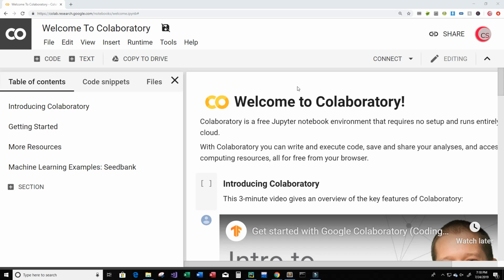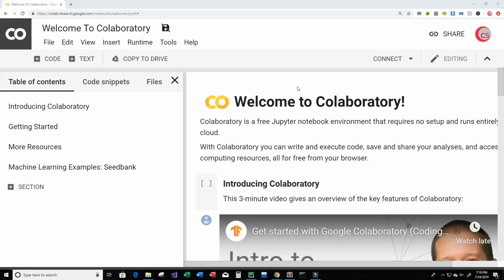And so we're going to analyze the Titanic data set and try to write a program that predicts if a passenger will survive on the Titanic. And then we're going to make a prediction to see if I would have survived on the Titanic. All right, so let's go ahead and get started.